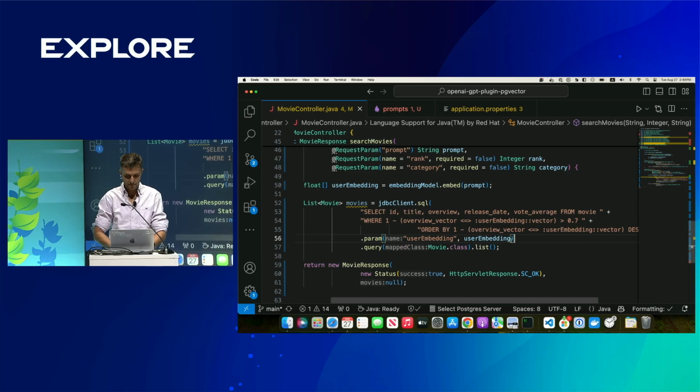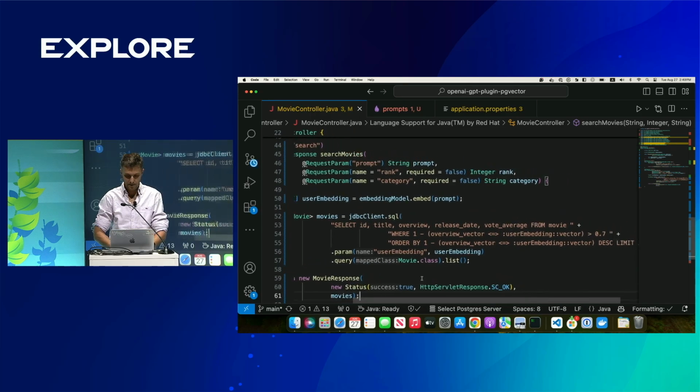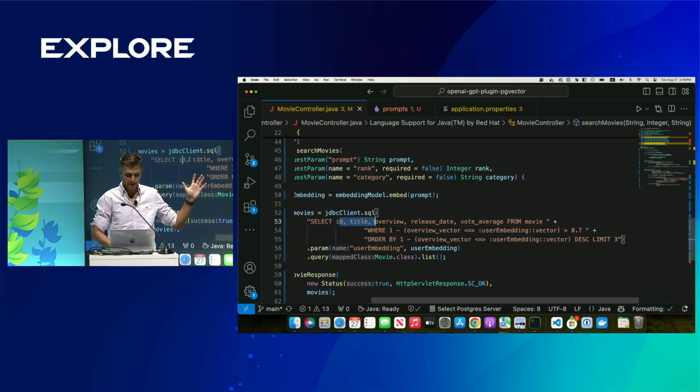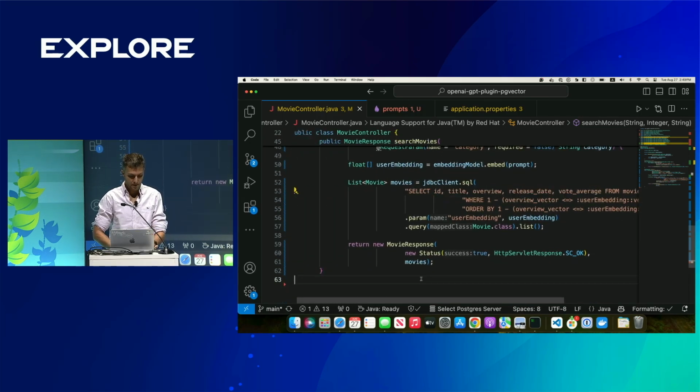User embedding. Yeah, looks about right, but you never know. So what we are doing, we are selecting all of these columns from our movie table. We are calculating the distance. It looks right to me. We are ordering by the similarity, and we are getting all of those movies back.